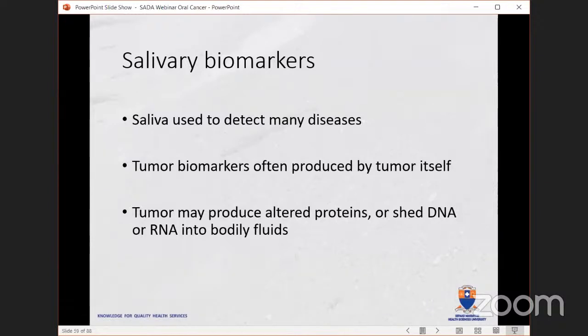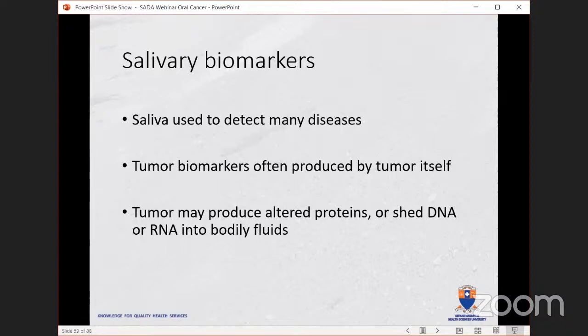The tumor biomarkers are molecules often produced by the tumor itself or the host system in response to the tumor and provide the biological material to determine the risk of getting cancer, to detect cancer, or to classify the cancer, or to provide insight into the prognosis and therefore a therapeutic advantage. Tumor biomarkers include cancer-specific mutations or changes in gene expression or promoter methylation, which can result in alterations in protein expression. Now, this is unique to the cancer itself.